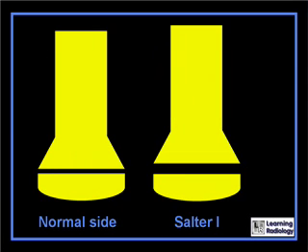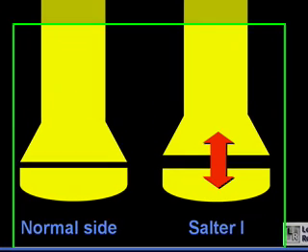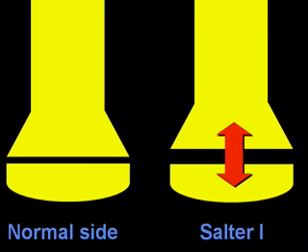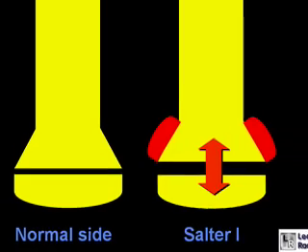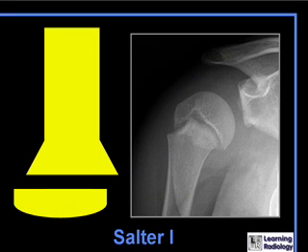And, as I said, unless there is displacement of the metaphysis on the epiphysis, they can be very difficult to diagnose. Sometimes obtaining the opposite side for comparison can be helpful in demonstrating widening of the epiphyseal plate. Sometimes, after a matter of several days of immobilization, periosteal new bone formation can present itself and indicate the presence of a fracture. This is an example of a Salter 1 fracture.